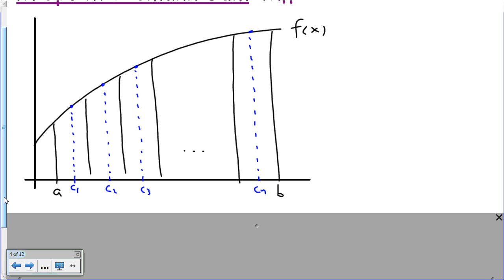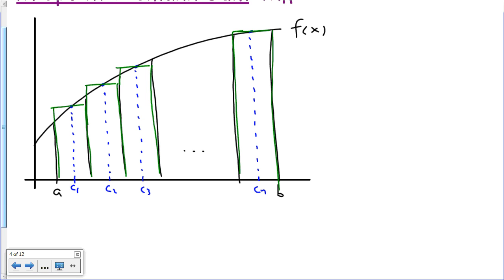And so if you sketch in your rectangles, you can see that you end up with the definite integral represented by the sum of these rectangles right here. And that right there is our midpoint Riemann sum. Since it's a midpoint Riemann sum and we're still using these sample points, the formula is still the same. It's just that we use M sub n to indicate that it's a midpoint Riemann sum. And that's the one we're going to use first in this section. There are 4 more we'll talk about in the second half of this section.